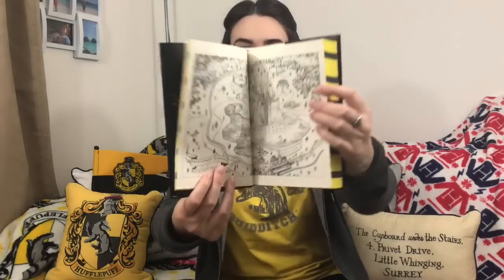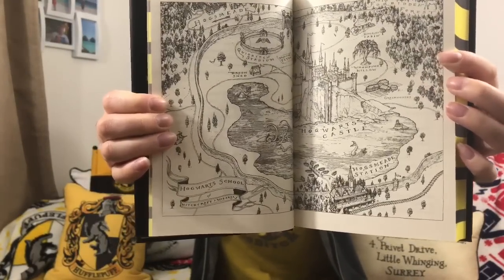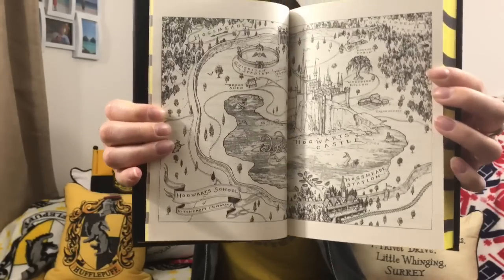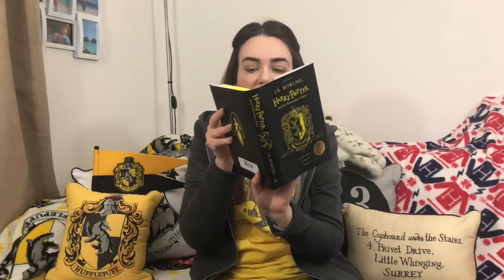This should have been in the first edition of Philosopher's Stone — the map. I love delving into the magical world and having a map makes it even better. It's a two-page map which I believe also features in the normal edition of Harry Potter now. I could look at that for hours — I love seeing the positioning of all the different places. I didn't actually know where the Quidditch stadium was in relation to the Hogsmeade path and the station. As you read the books you picture all the separate places but you don't necessarily picture how they all join together.